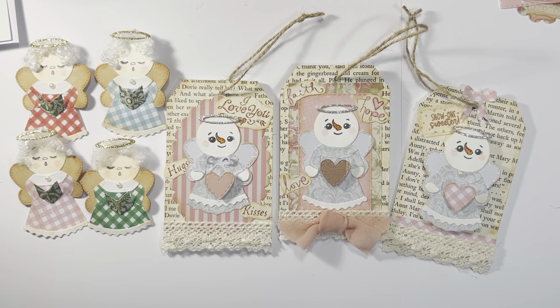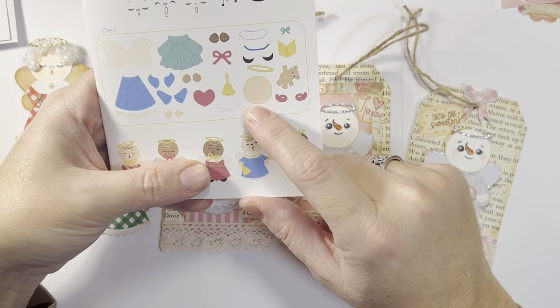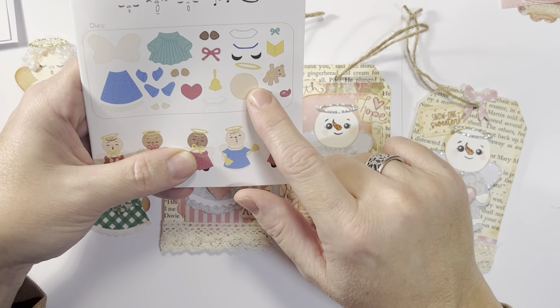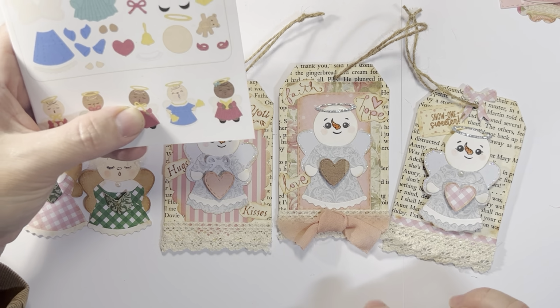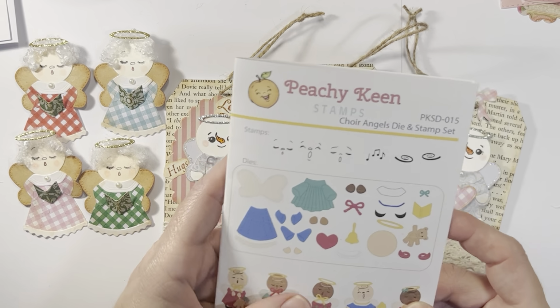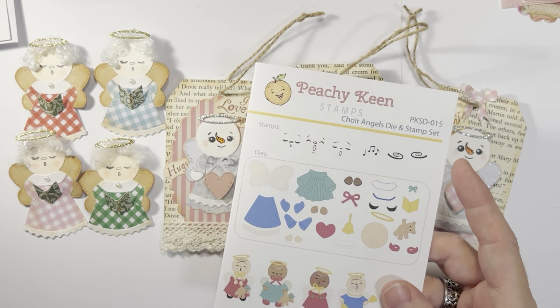And y'all, I did want to mention this too. If you wanted to use this and make it a gingerbread, all you would have to do is use some brown cardstock or a little bit of the vintage photo and tea dye ink on her, and you could make her a gingerbread also. So many different ways to use this set. So you can make her a little girl, a snow person, or a gingerbread. Just kind of use your imagination. This little set is so sweet.